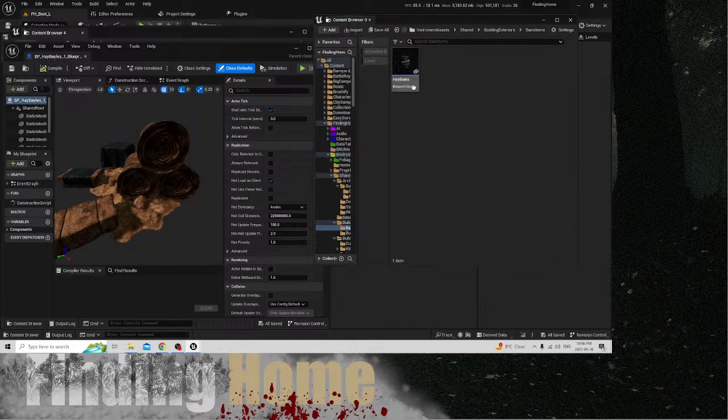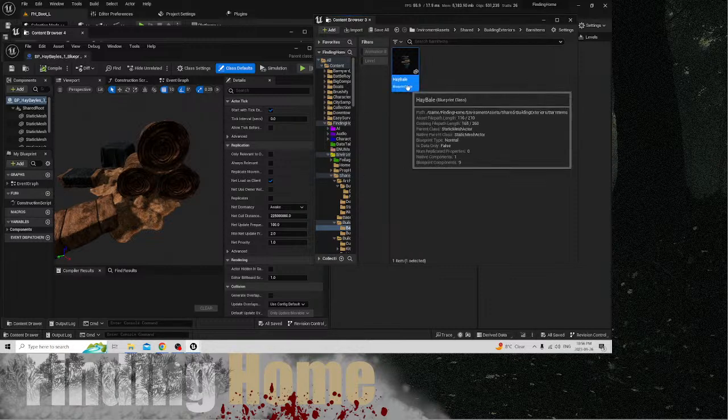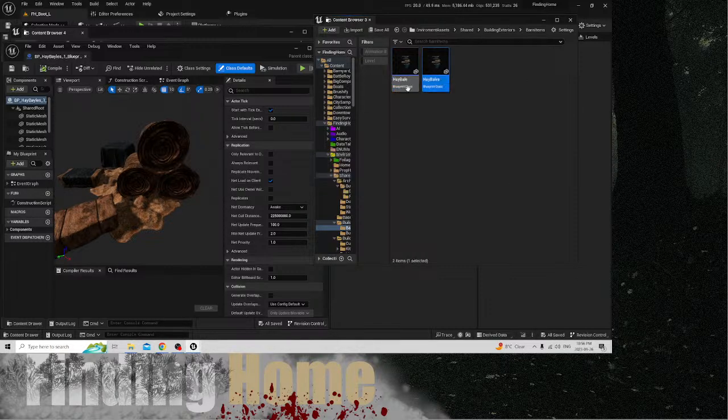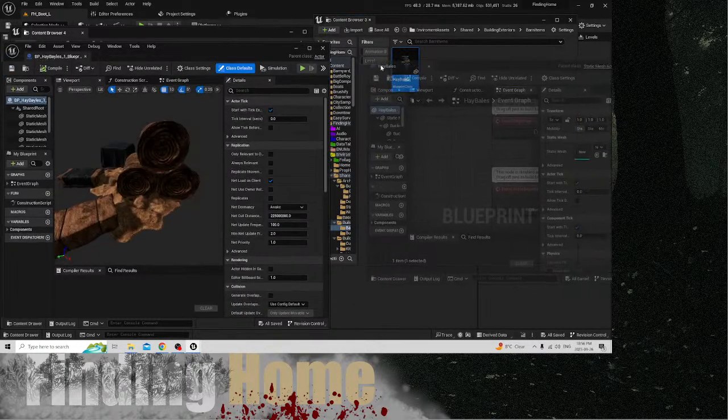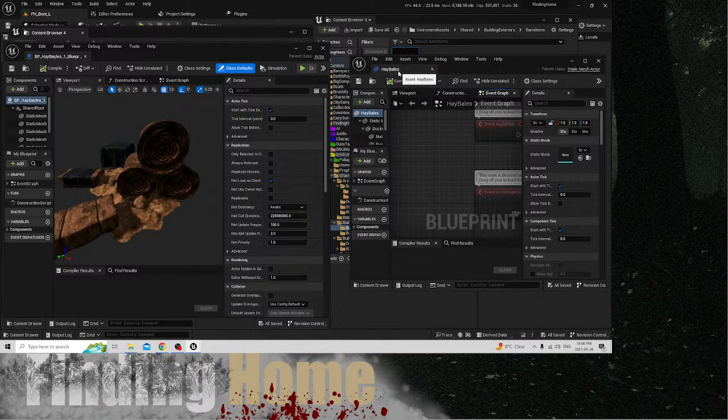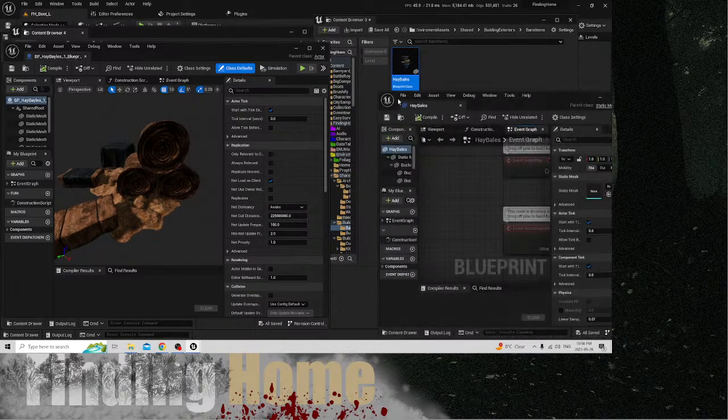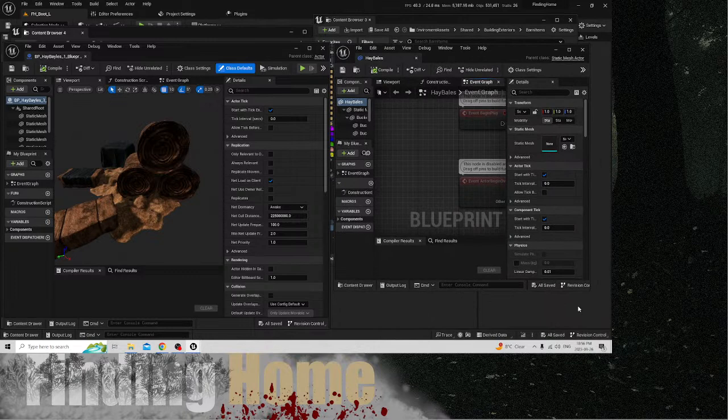But this is an object, so I just do want to call it a hay bale. No, yeah, that's right, hay bales. You can bring this here, so I have this side by side. Uh-oh, don't want to do that. We want to grab here to move things.